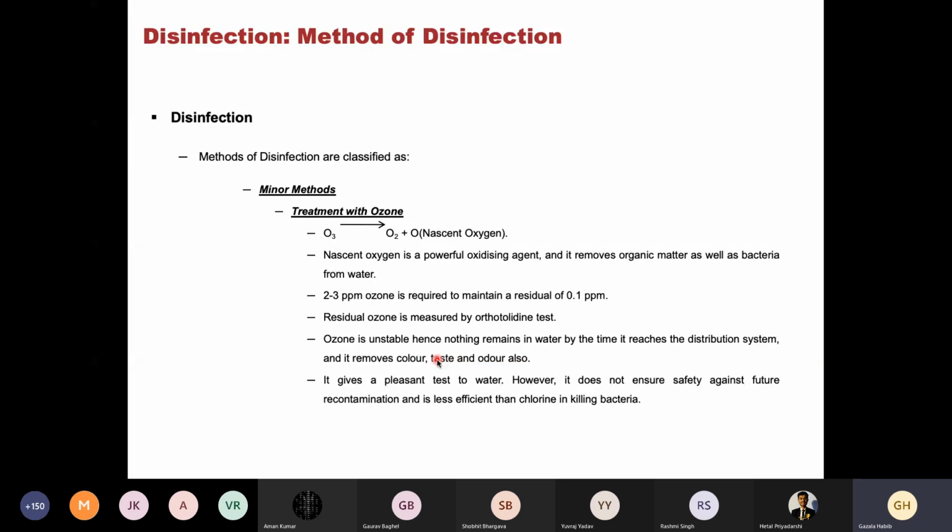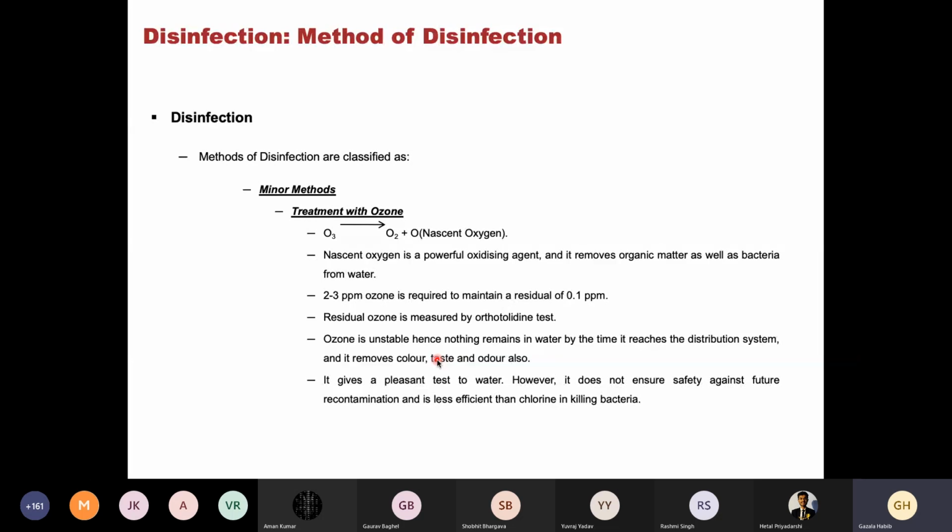UV treatment happens in RO. Many of you have an RO system at home, right? In that, a UV lamp is provided. That UV lamp doesn't do anything itself, but it actually generates ozone. So this kind of UV lamp generates the ozone and then produces the nascent oxygen, and therefore they kill the bacteria. So that is the method which is used.